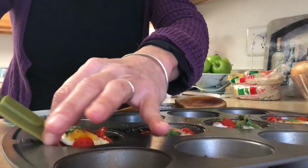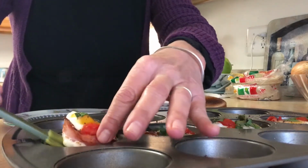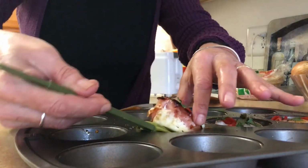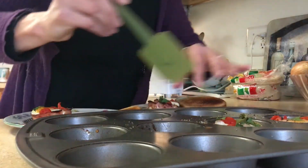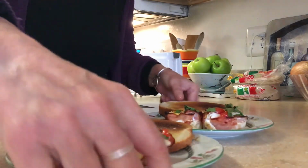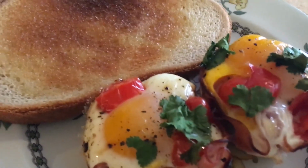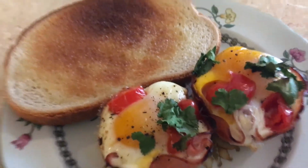It's been 3 minutes and we've let this cool off. Oh, these are perfect. If you like eggs that are really well done, you can keep these in the oven for about 22 minutes. And that's it. These are beautiful. Look at that. And these are our breakfast ham and egg cups.